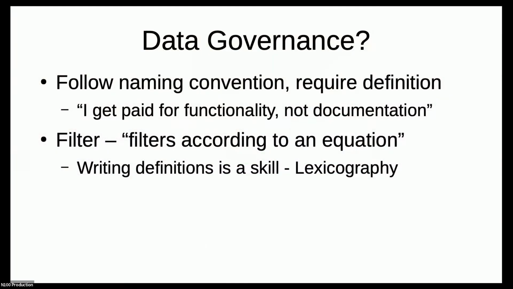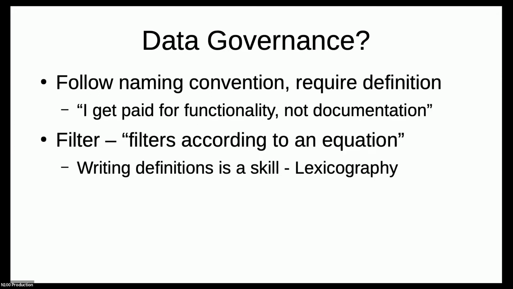Well, that one makes me laugh. I remember consulting for a very large Fortune 100 company that had a process of labeling all their data and defining it in a central repository. About a tenth of the fields actually had any comments at all, any sort of label. And usually the comments were rather brief. Something like "filters according to an equation." That would be a reasonable comment. I've seen a lot of stuff like that. What does that mean? Does it filter in? Does it filter out?